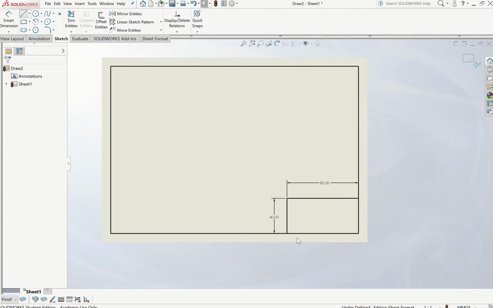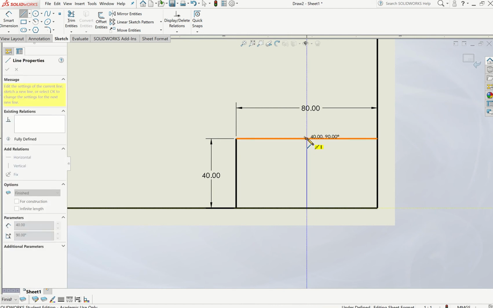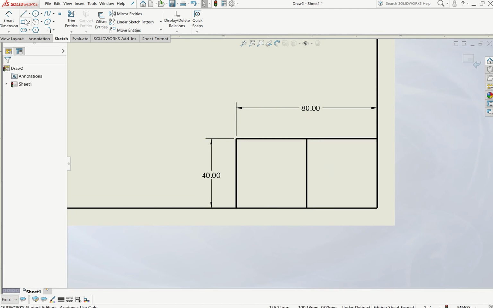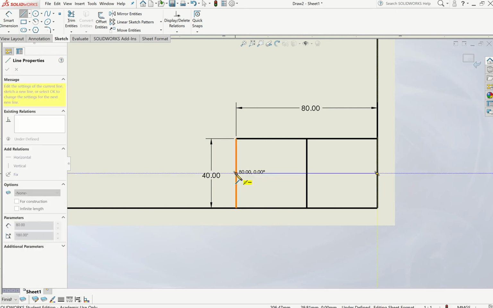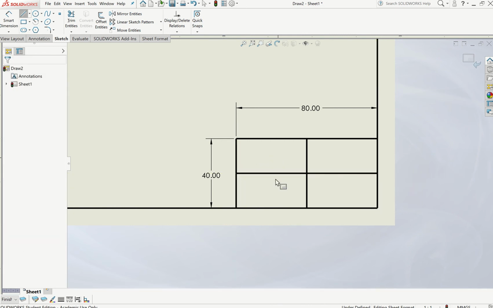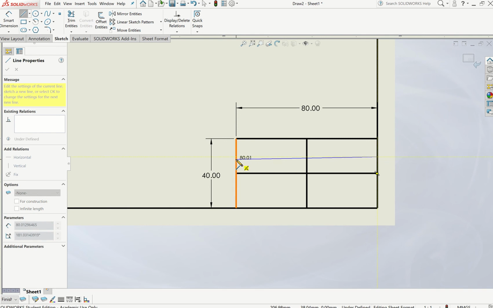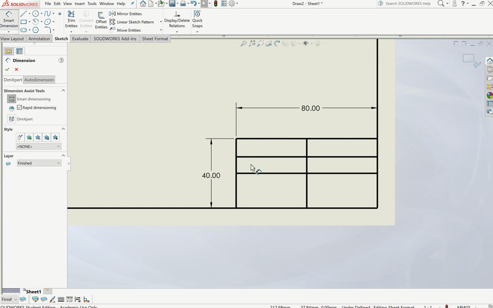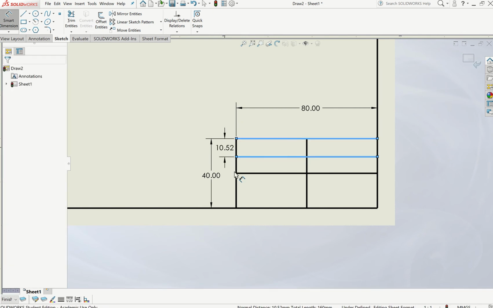So that's good. So next what I want to do is divide it up like we would. So if you hover over this line here, we're going to get the option of the center point and drag that up like that. So that's it divided. Now what we want is another line from midpoint to midpoint here like that, and press escape. And then finally I want another line here, so it's not going to get the center of this, so just choose anywhere and extend it across to here, press escape, and then what we're going to have to do is smart dimension. So choose this line to this line and bring it across, and let's make that 10.